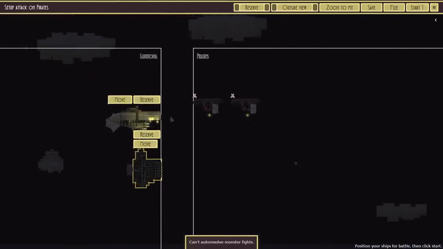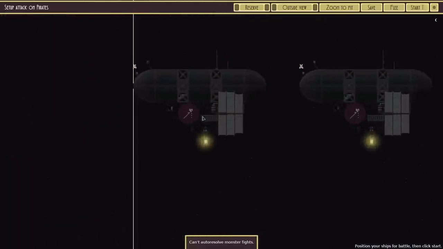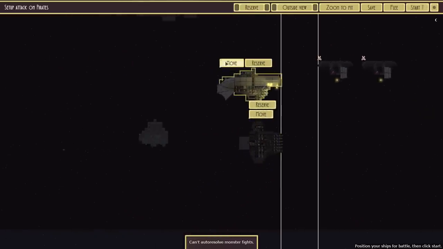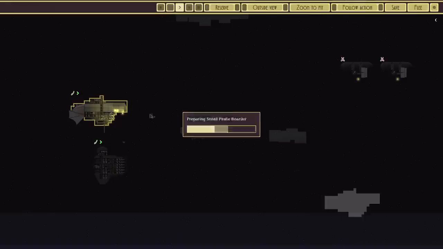Okay, it's dark as anything, so I can't really see. Okay, the pirates, so if I'm correct, they probably have boarders. And yeah, those are like boarding craft. I can't see any normal weapons on them. So I'm going to move our units behind this rock. That will actually help quite a lot. It'll get in the way of them.